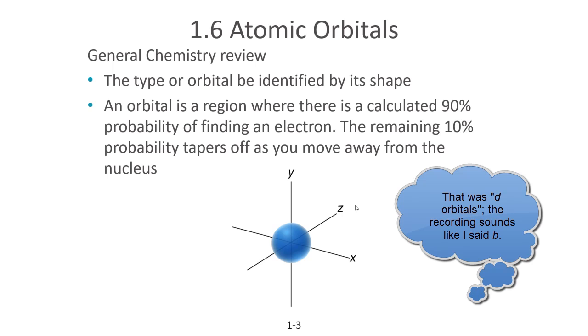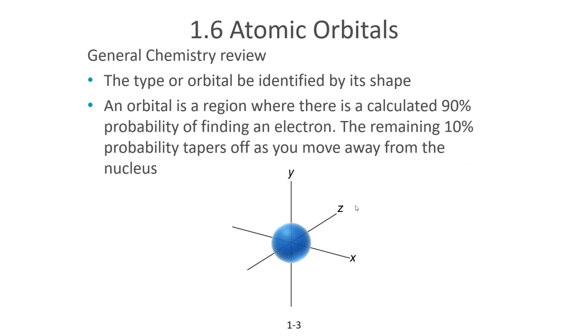Now, the types of orbitals that we see here describe essentially a probability of finding an electron in a given region. And as we see here, this particular picture of an orbital, a 1s orbital, is essentially describing the region where you have 90% likelihood of finding an electron, which is said to be within that orbital. Now, we're saying 90% here. You can actually solve the wave equations and represent them with a 99% probability or a 95% probability if you wanted to do so. In this particular case, we're just going to use orbitals that have been drawn to show a 90% likelihood.